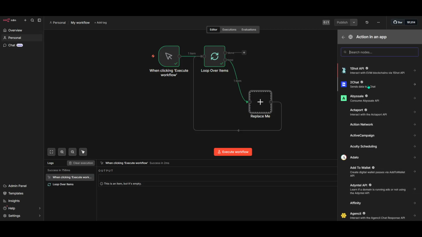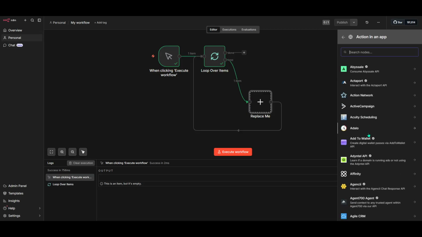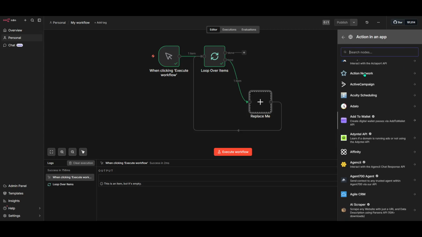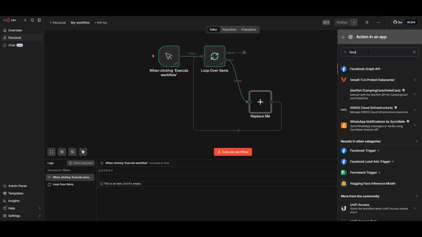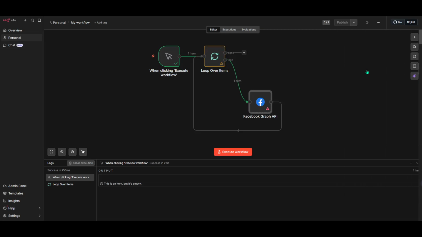You've added the Loop Over Items node in n8n, connected it to the data you care about, and tuned its behavior. With this in place, you can reliably process each item in a list using the same logic, keeping your automations clean, consistent, and scalable.